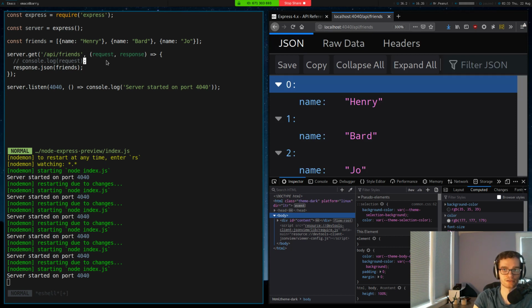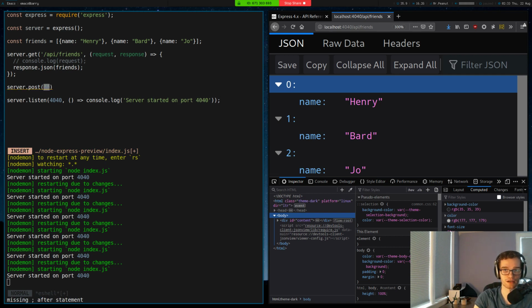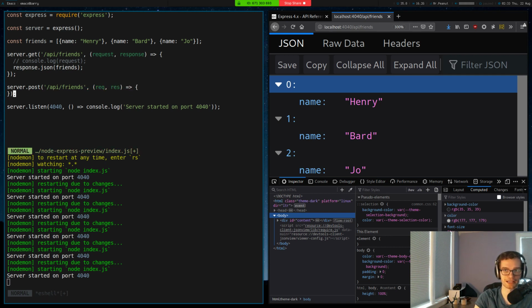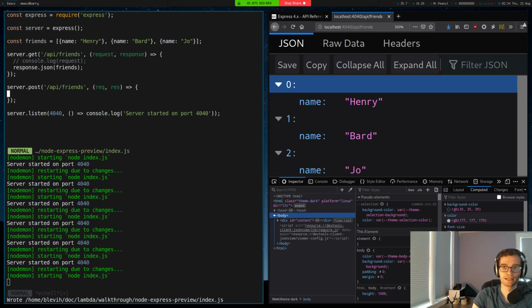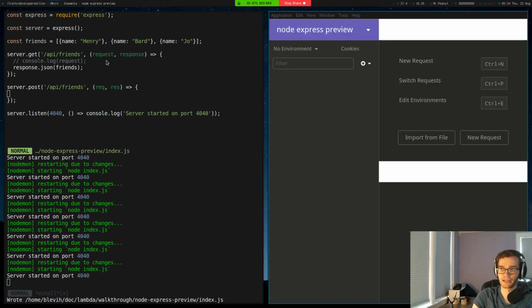And we can also accept other types of requests. So instead, I want to handle the post on /API/friends. And here, we're going to take in the request and the response object, which we usually abbreviate as req and res to save us a little bit of typing. And now we're going to have to deal with the input. Right? When we send data along with our post request in Axios, I'm going to need to have access to that. And we generally send that input along as JSON.